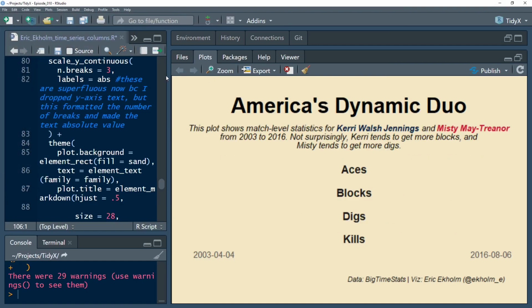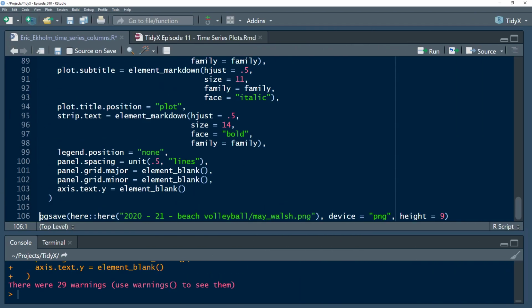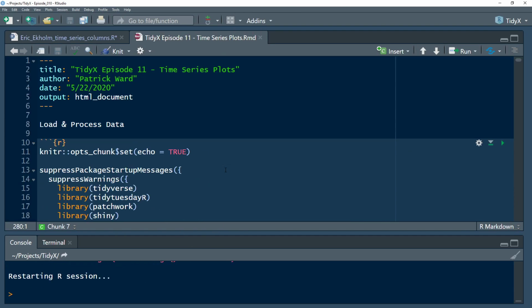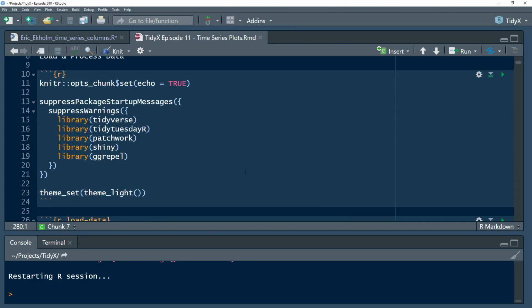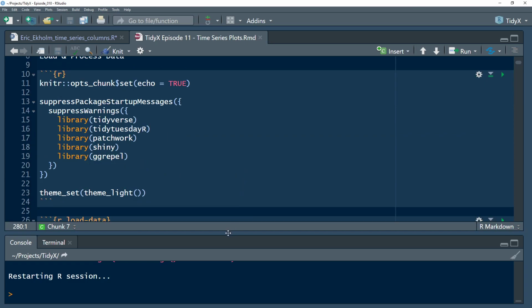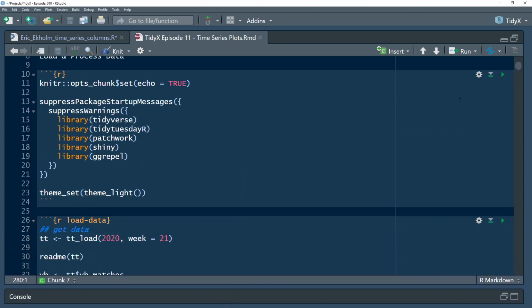All right. So now we're going to go through and explore this data some more. Let's restart my R session so that we're clean. Scroll up. So I'll take you through, Patrick, exploring some of this data with my inputs as well. Yeah, I thought it'd be cool to look at this. Since Eric had a time series, I thought we could look at a time series too and just do it in a bit of a different way.